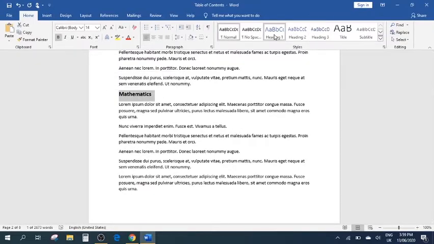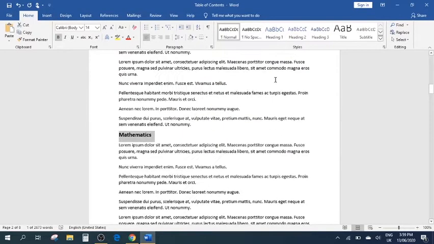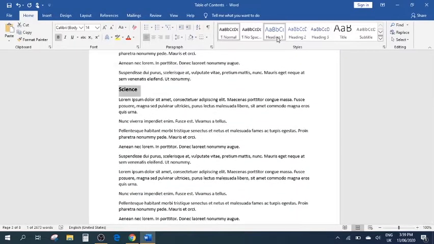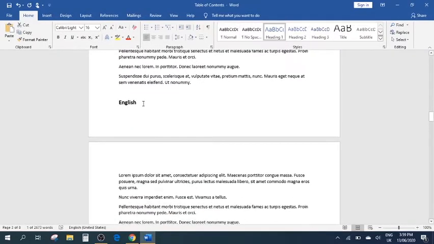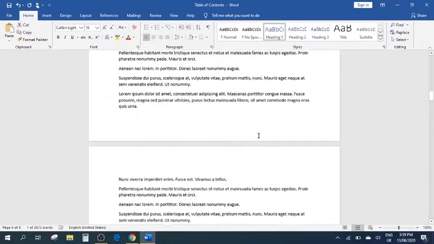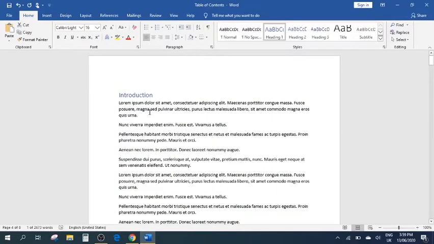Mathematics goes as heading 1. Okay, and then we have science as heading 1 as well. And then let's move this to the next page, and then we have English as heading 1 as well.